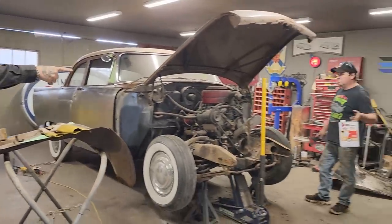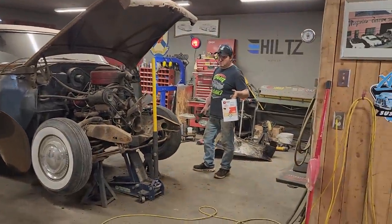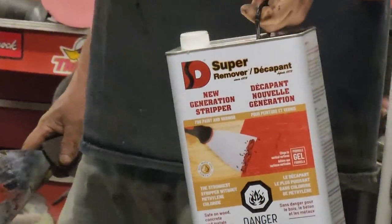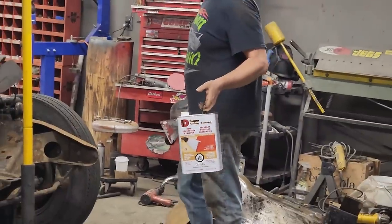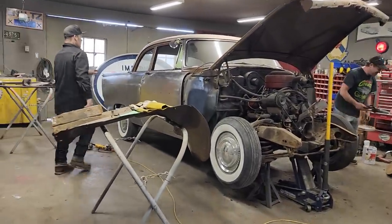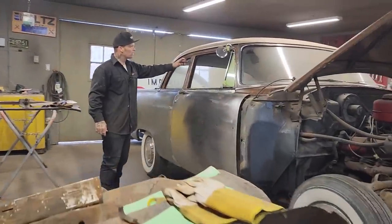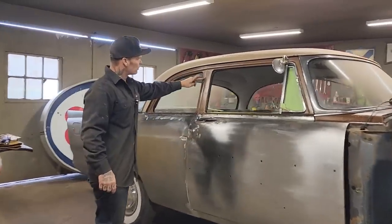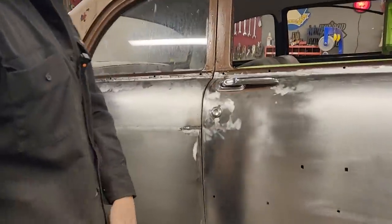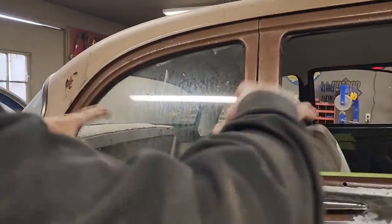That paint stripper there is just a paint stripper. It does not take off primers. It will take off paint sometimes, but it does not take off primers. I have got it on top of here. It's doing a little. This must be a clear coat on this one, and that's what is peeling off. But I have got it put on there. We want to get all the paint stripped off it.